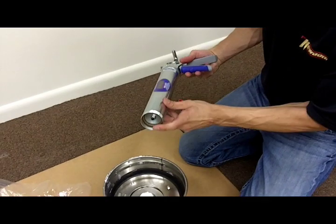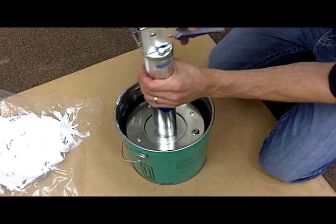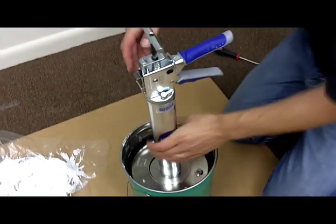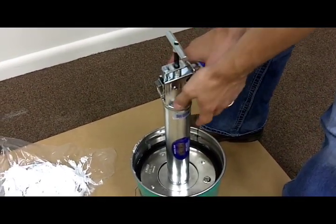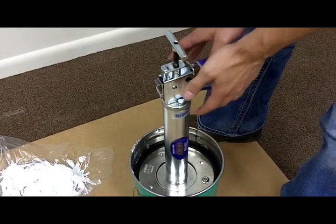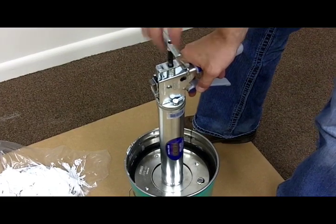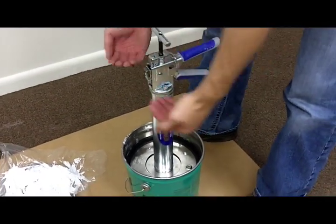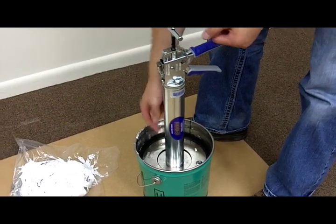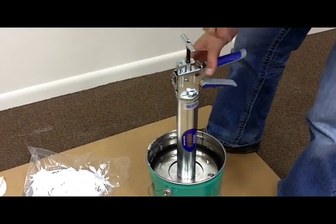So I'm going to take the front end of the barrel and you simply slide it over the O-ring gasket, push it down in place. Now I'm going to push down a little bit more, and you simultaneously push down on the follower plate while drawing the rod up. So you're getting two things. You're getting the follower plate pushing the material into the center hole here, while you're also creating a vacuum and sucking the material up.